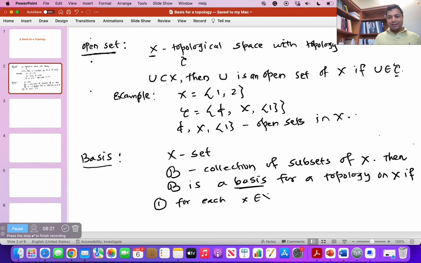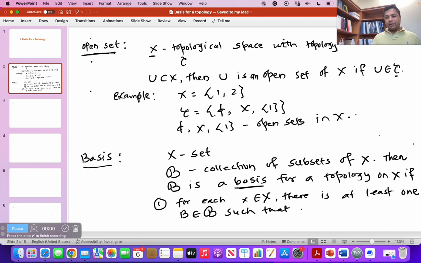x in the set X, this lowercase x, which is an element of the given set X, there is at least one basis element, let me call that B, uppercase B, in this collection, such that the element x is in this basis element.